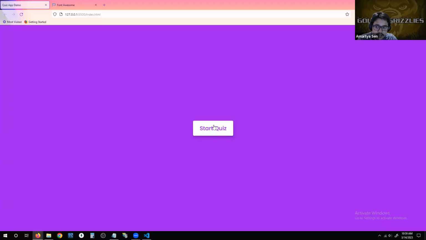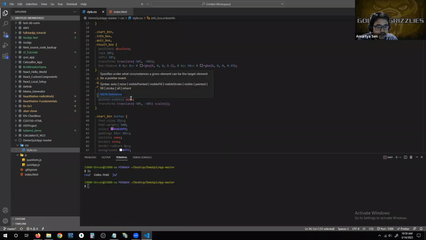So if you go here, it is treated as a button. You can see that the cursor changes from the regular cursor to an interactive button cursor, right? So that you can interact with it and the user gets the understanding of it. So we just leave that for the browser to figure out. We don't want to specify any kind of explicit pointer events for each and every different element that we have.